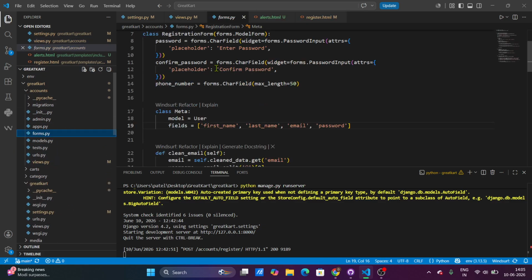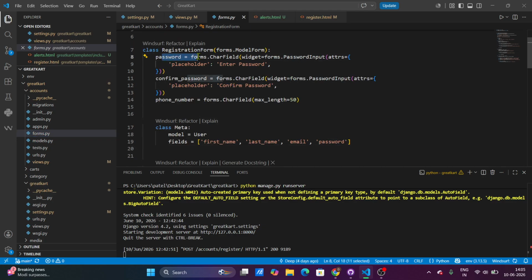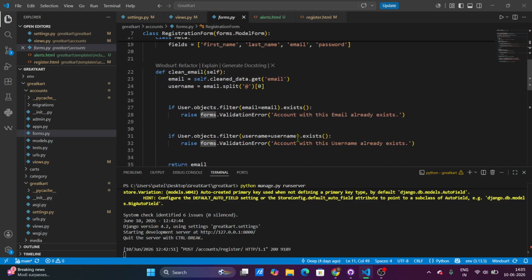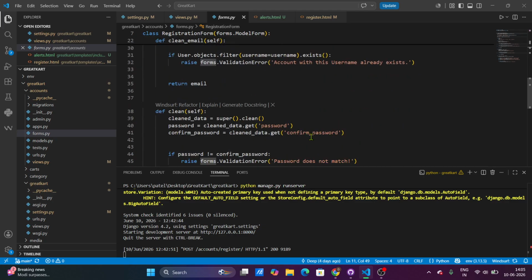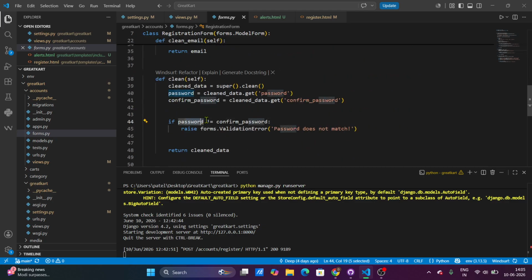Let me explain this. Here we are comparing this password and confirm password. So when we compare two fields and then raise an error, it will be marked as a non-field error.